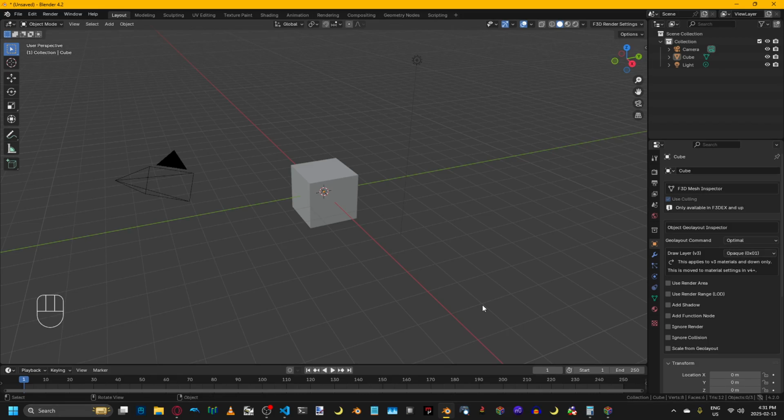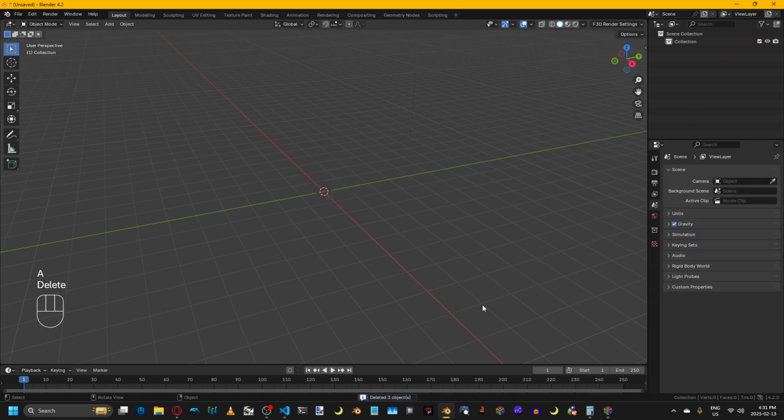This is a tutorial on the importer functions of Fast64 for Super Mario 64. Now when you first open Blender, you'll be greeted to this common scene of the default cube, camera, and light. I'm going to hit A and delete those. We don't need them. Now if I press N, it should open up your item tabs.